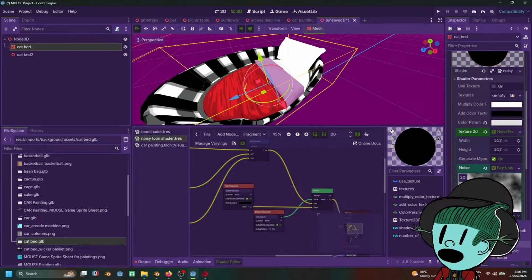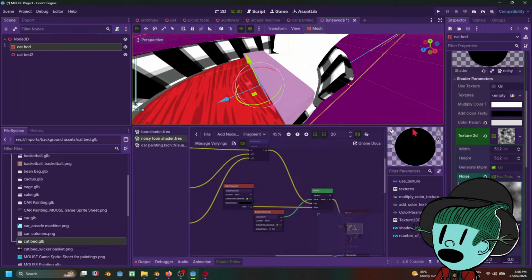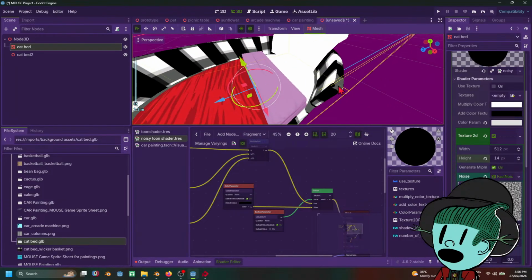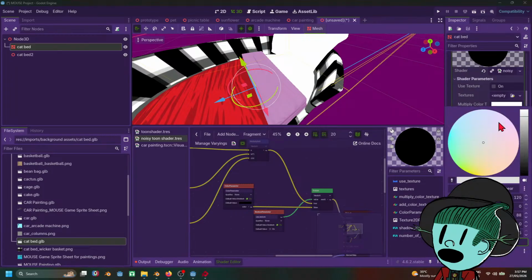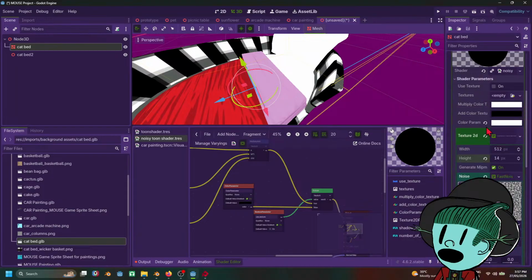Let's turn this into, I don't know, Perlin noise maybe. Frequency, turn it up a little bit. Okay, and let's decrease the size of this to look like some color is being added.